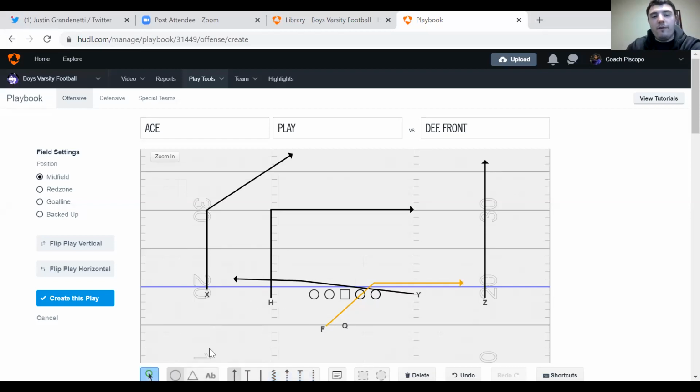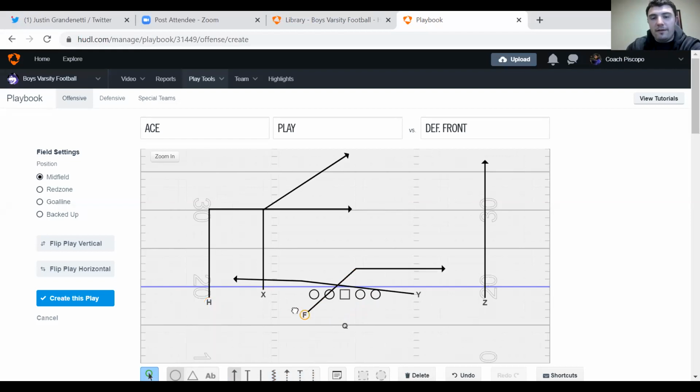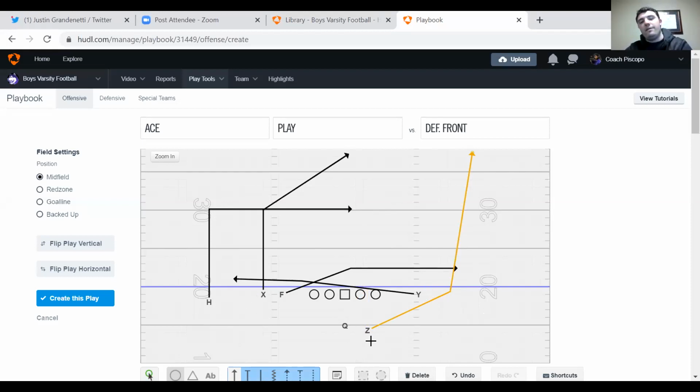All right, if we were running snake from late, you still have the dig, which in our case is kind of coming like this. Now, granted, let me get the letters and everybody right, and then that'd be your wheel. So that's basically snake, with that being the X, the H, the Y, the Z, and then your F.